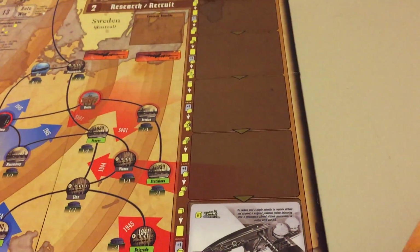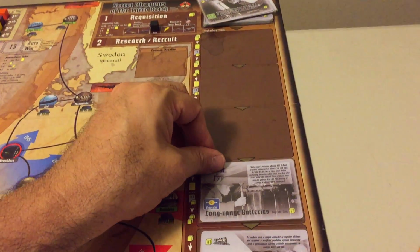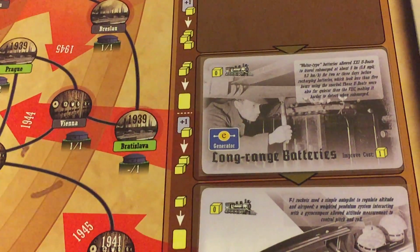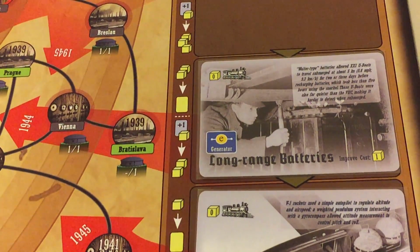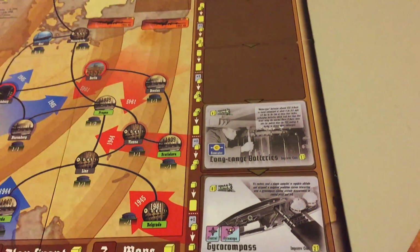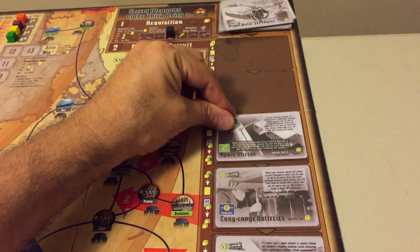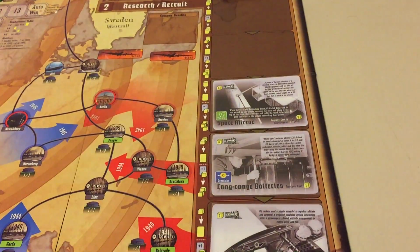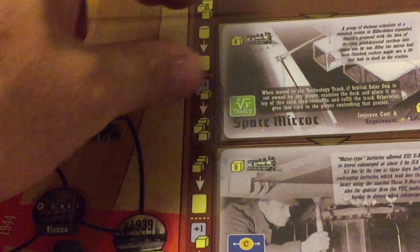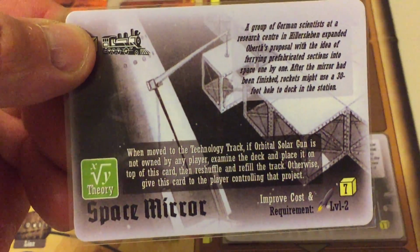Now we take the next topmost card, and it is the long-range batteries, and you can see it provides an electric generator technology, but only for submarine type, U-boat type projects. And take the next technology card, the space mirror. This technology card provides a theory technology, and we have to take a look at this one here. This one is one of the most interesting ones.